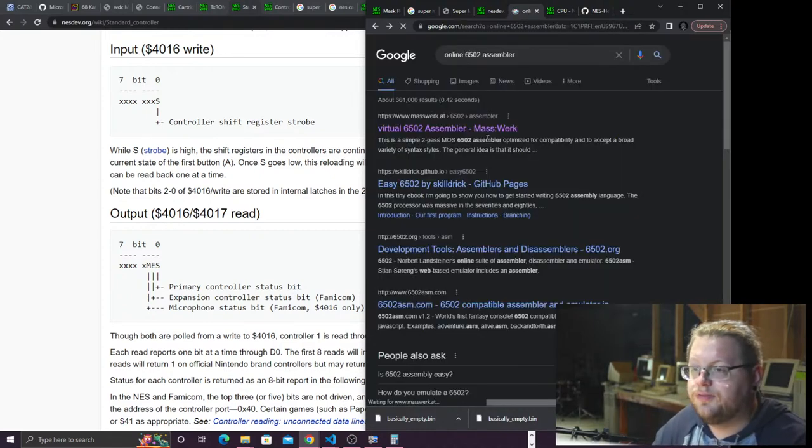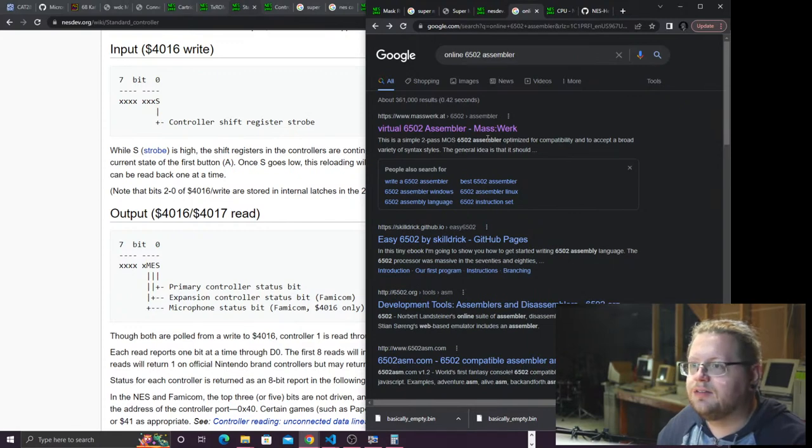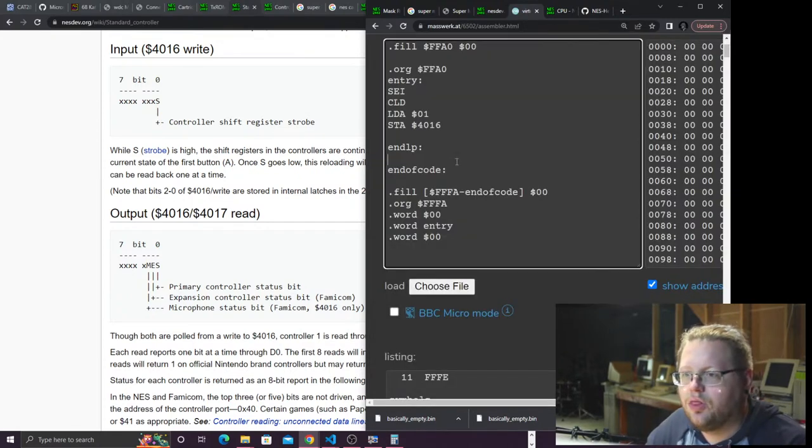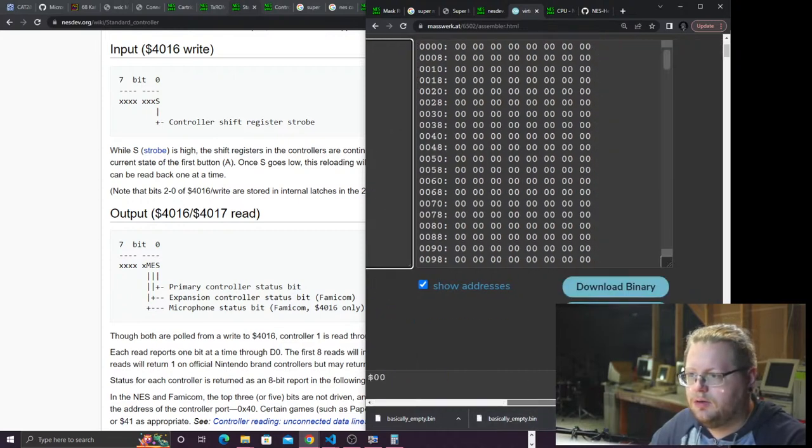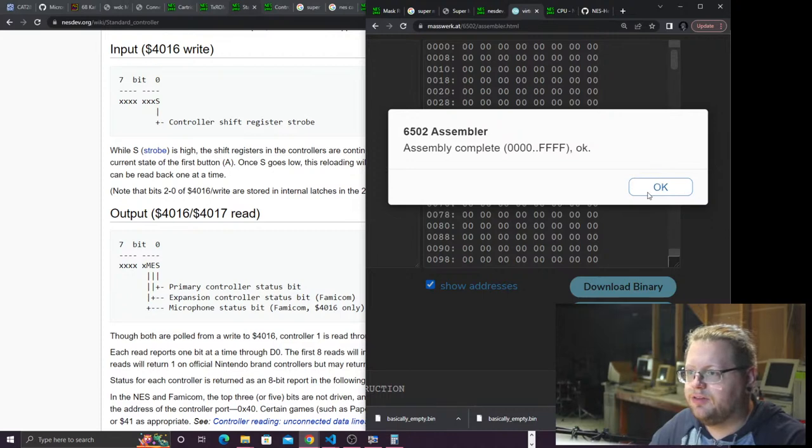Oh, it saved its state. Thank you, browser. So one of the fun things about 6502 is that it does not have an unconditional branch instruction. So, generally you clear carry, and then branch carry clear end loop to do an unconditional branch, which is stupid. I'm sure I have enough bytes. Let's see if my math actually mathed correctly.